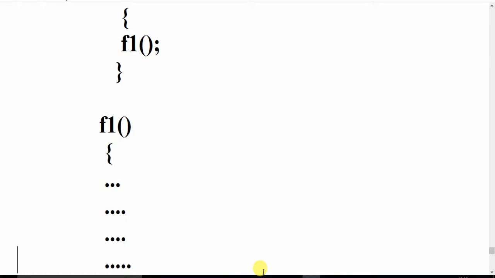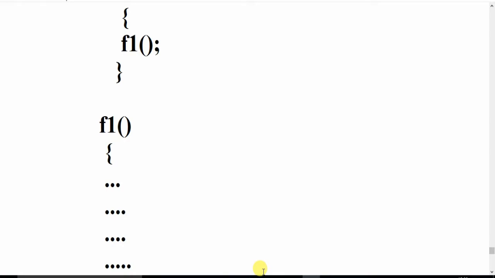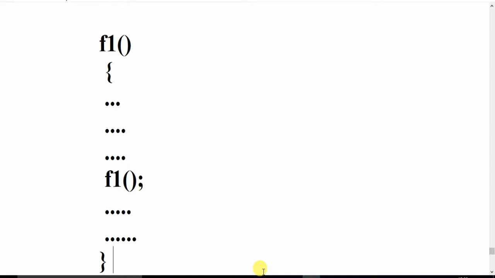After execution, the statements in this function definition need to be repeated more times. If you want to repeat them, what should we do? Once again this function has to be called. How will you call it here? It has to be called by the definition itself. This mechanism is called the recursive function mechanism.